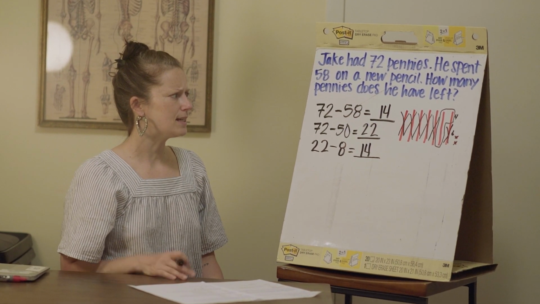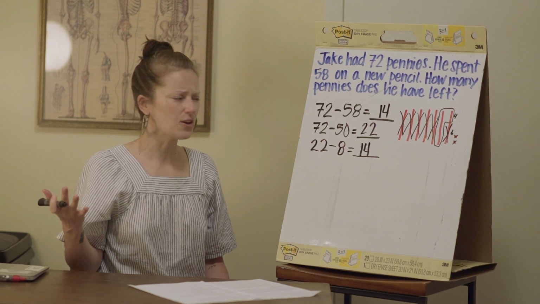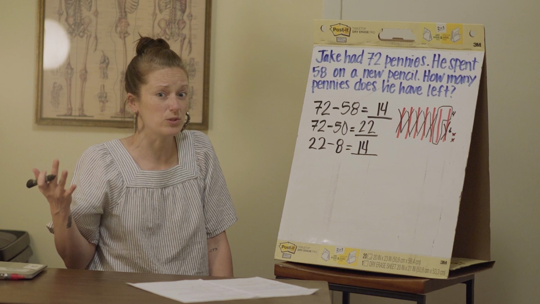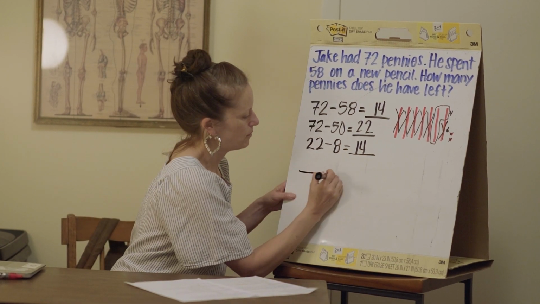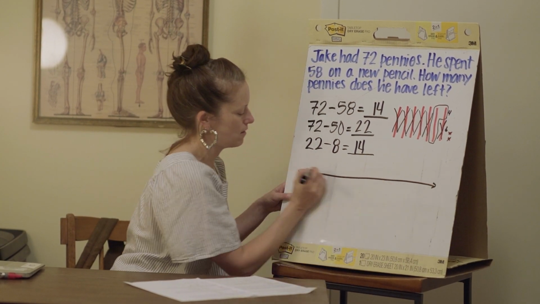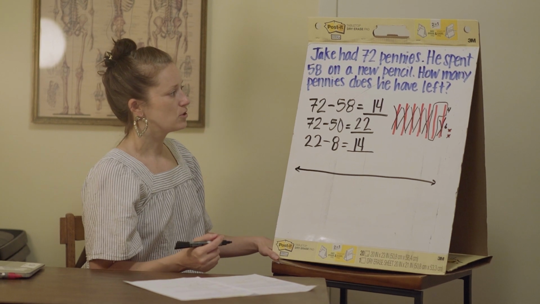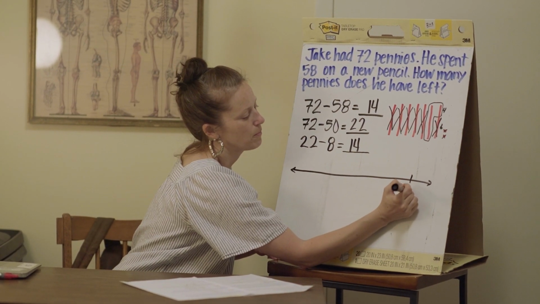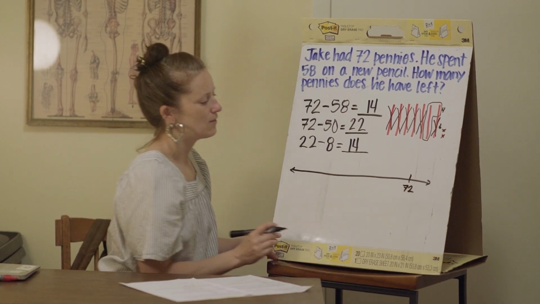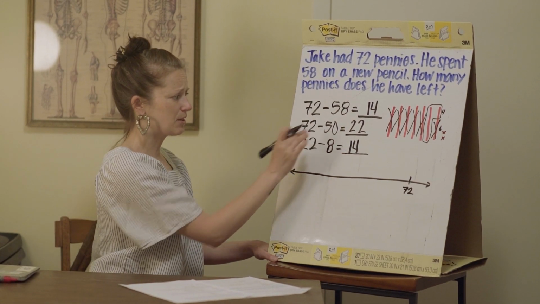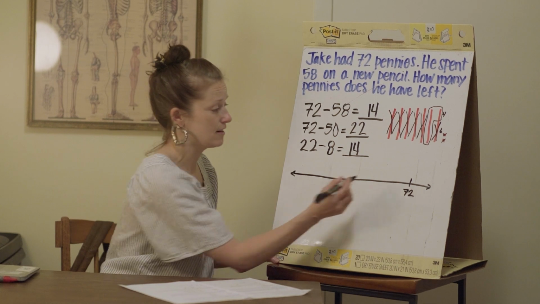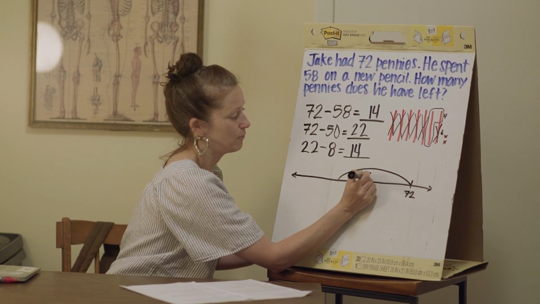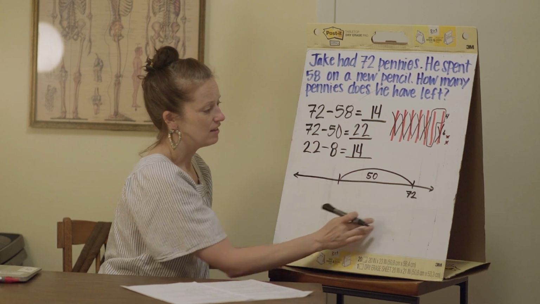All right, well, let's say I'm not as interested in doing sticker station. I really like using the number line. So I'm going to try subtracting in parts on a number line. If I'm subtracting in parts, I want to start at my 72 over here, and I'm going to jump back. So 72. I'm going to try subtracting my 50 here. So I'm going to jump all the way back 50, like a really large jump.